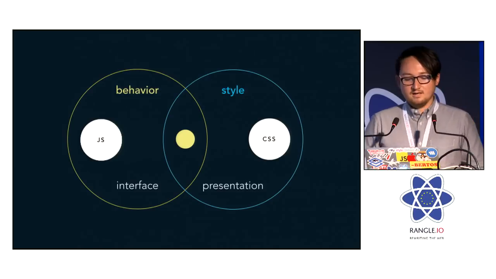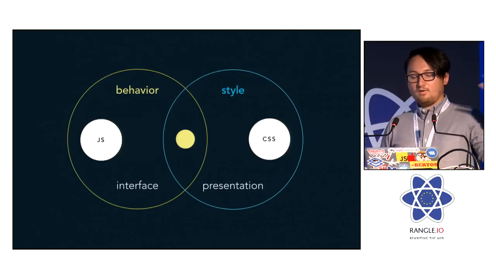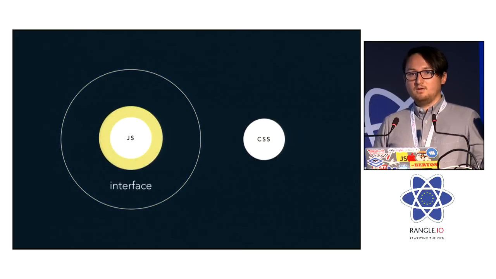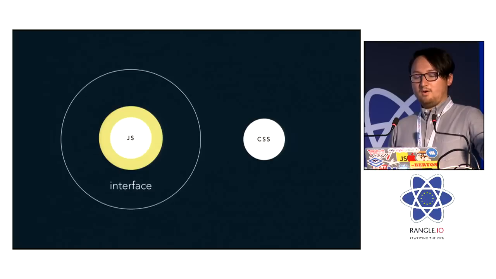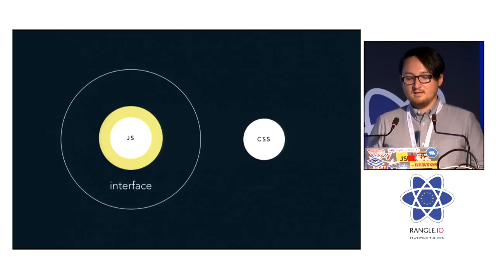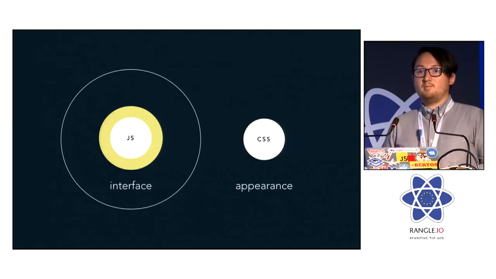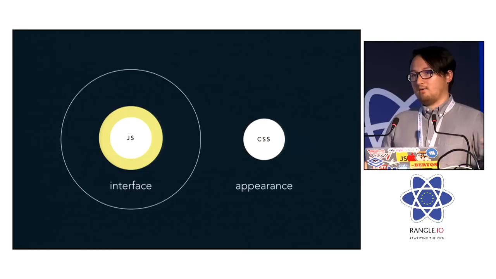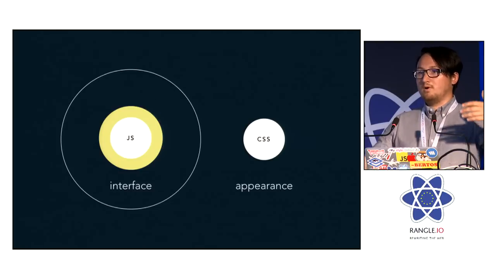So what we've done here is that we've brought all of our concerns about state back into the React component. So our React component is the only thing that knows about state in our components. And our CSS is really only concerned about appearance, right? So this isn't about presentation as much as appearance. Like, what's the color of it? What's the background color? Are the borders radiused or not?